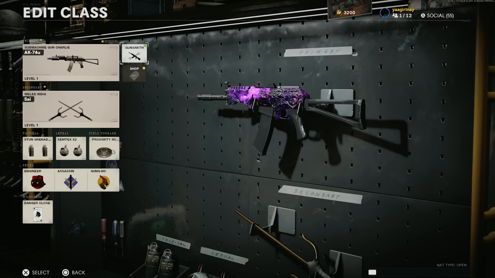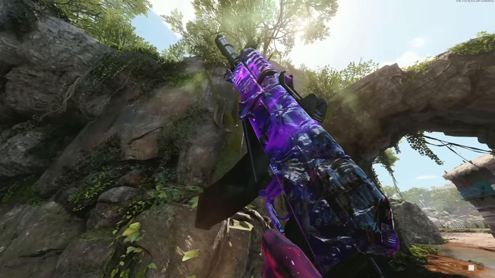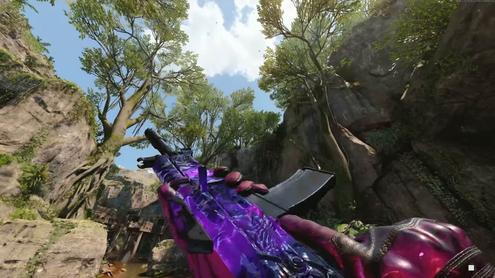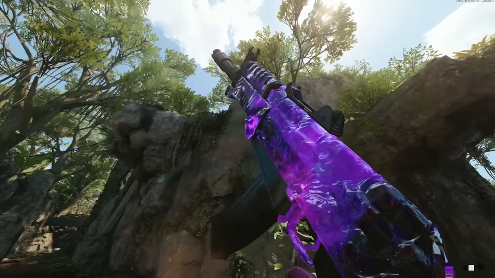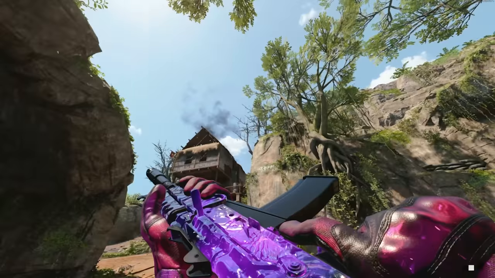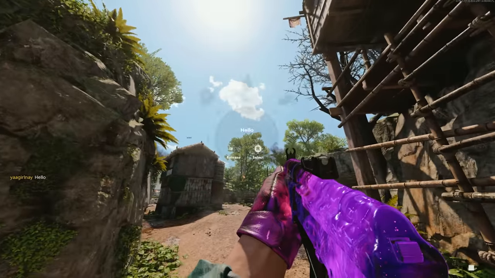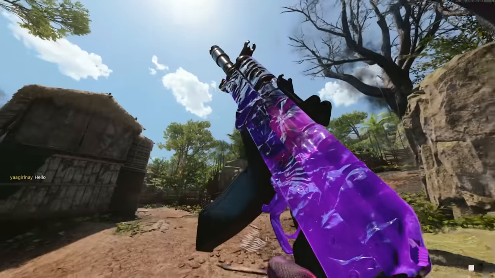But let's go ahead, hop in game, and see what it looks like there. All right, this is what the AK-74U looks like with Dark Aether in game. And this gun's actually really good for being a base weapon in the game, a weapon that came out with the game's release. A lot of them had really bad coverage on it. The AK-74U is not one of them.